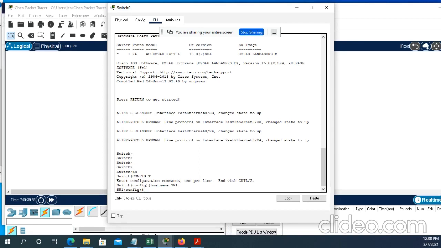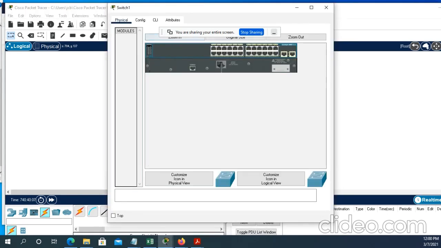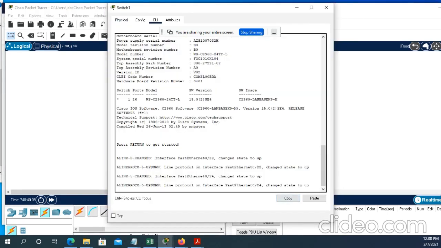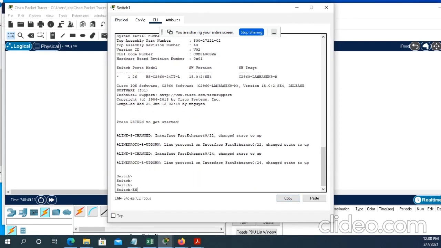If you're in a production environment, of course you have to do that for security reasons. But just for this demo, we are going to name the switches and configure the EtherChannel in the switches.